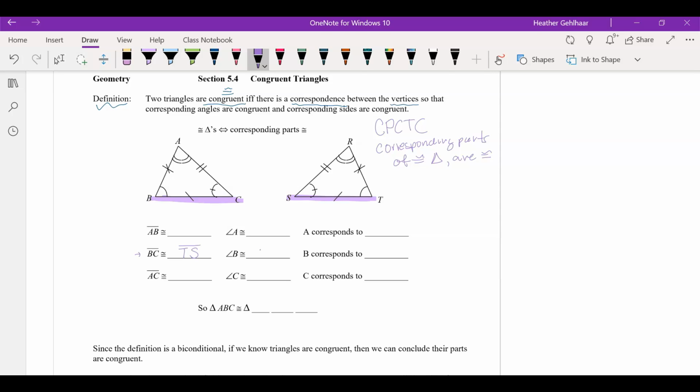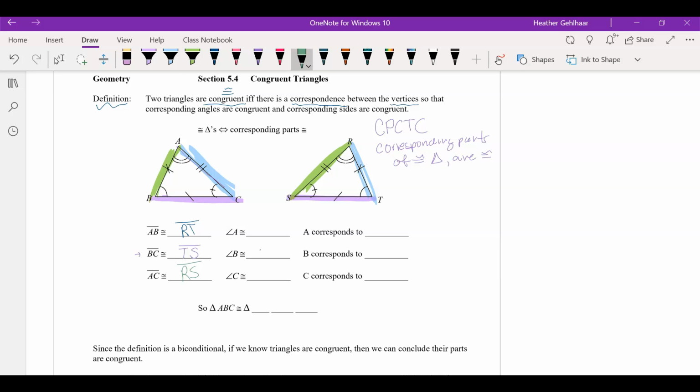Okay, next we have here AC. We have AC is congruent to RT. We see it has the same exact notation here, so I'm going to put RT. Next and finally, we have this AB is going to be corresponding and congruent to our lovely RS. Notice how I have the line above.